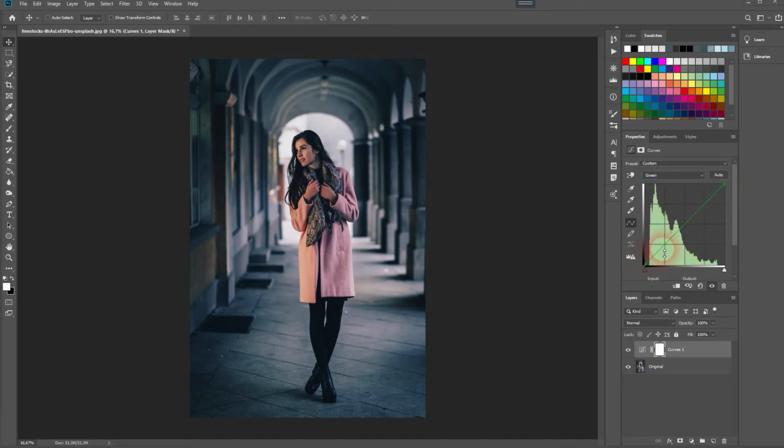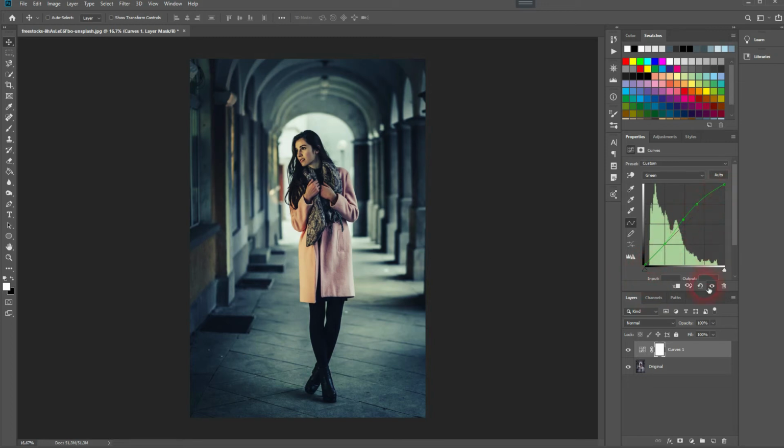Let's go to the green channel. And this time we're gonna stay above the diagonal line completely, but it's still an S curve, but the beginning is just flattened. You can see that it's almost completely on the diagonal line, and at around 50% I go upwards and then I flatten it out again on the right hand side at around 70%.